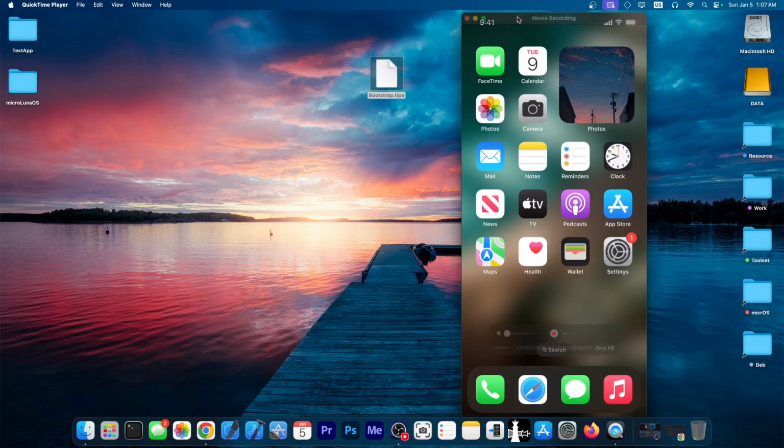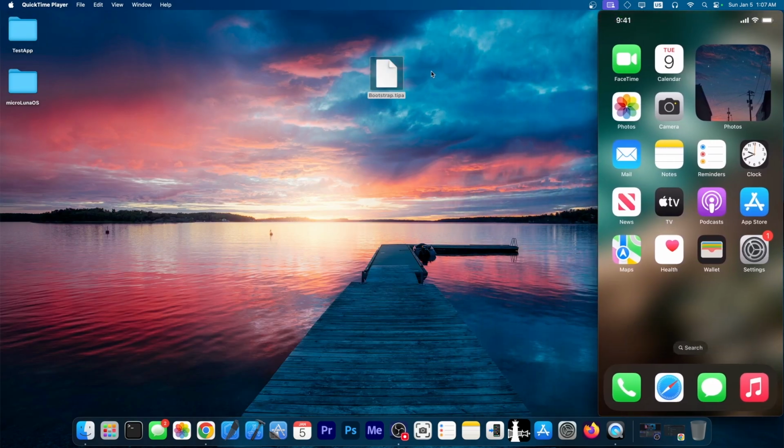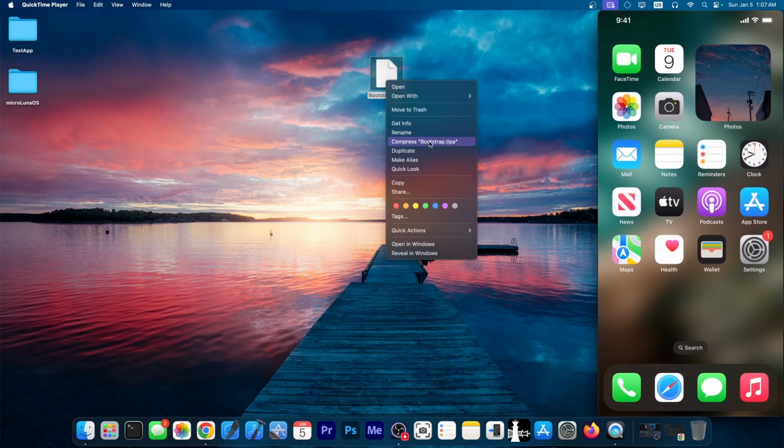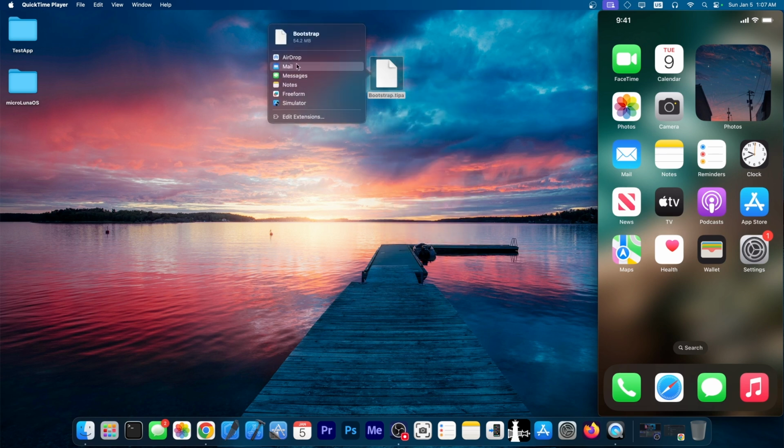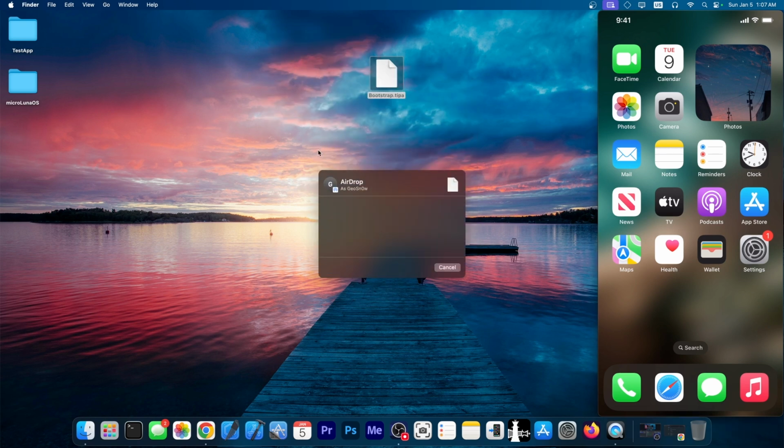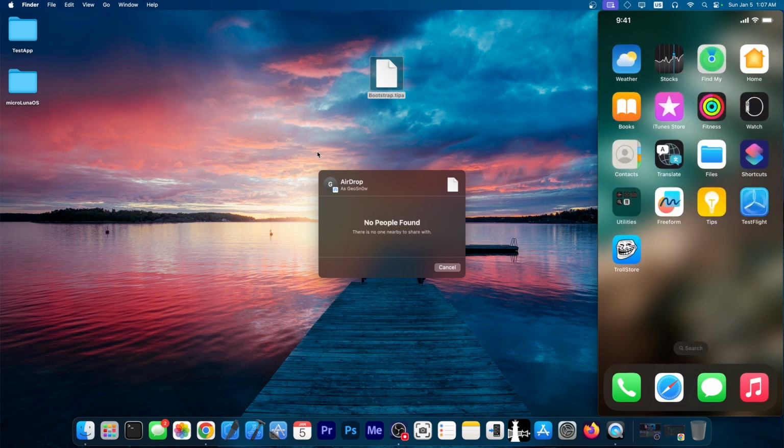I have the TIPA file right here and we can sideload it. Now the best and easiest way really to sideload it on a Mac would be to share it via AirDrop, but even if you're on Windows, you can easily copy it around and just put it on the device. You can also download it in Safari directly on the device and that would save you a lot of time. But I do have the computer ready over here.